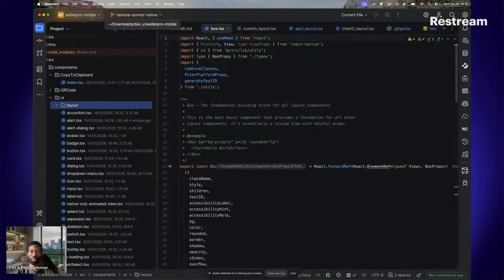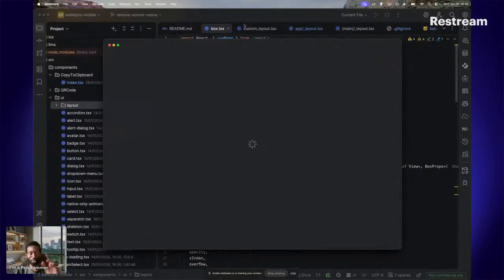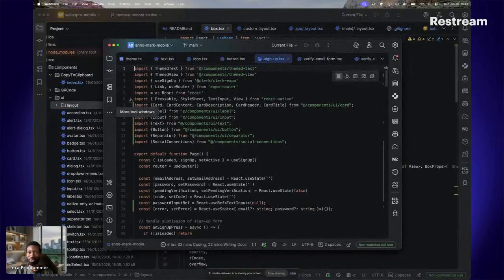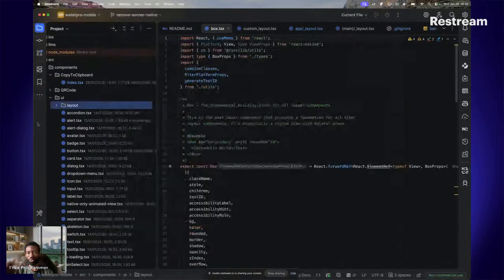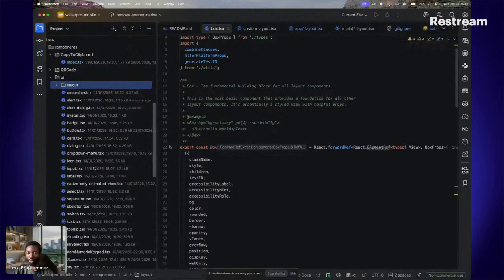I don't want to test it here. This one will take time to load and build, and I don't want to work on it for this project. So I'm going to open this other project. It's also a mobile project, a React Native project, but this one uses Uniwind. This one uses NativeWind. But it works for both of them really because it doesn't have any hindrance. So this is the layout.